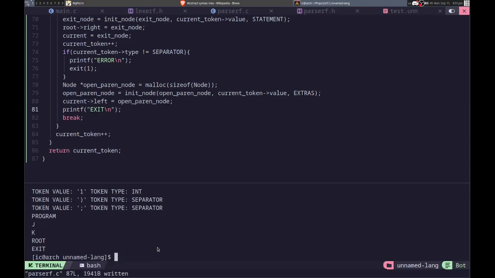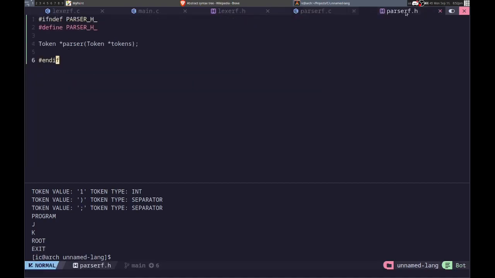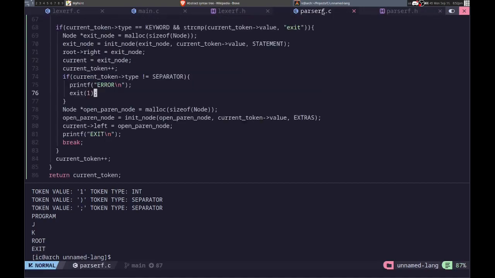Yes, let's go. Alright, now we need to do the same thing for the value within there. So the thing about the value is we're not handling this yet, but it could be an expression or a variable or something like that. For now we'll just handle it as an integer, but we need to keep that in mind for the future.